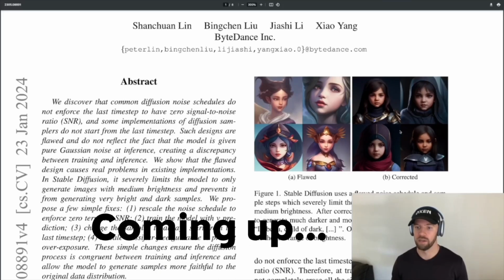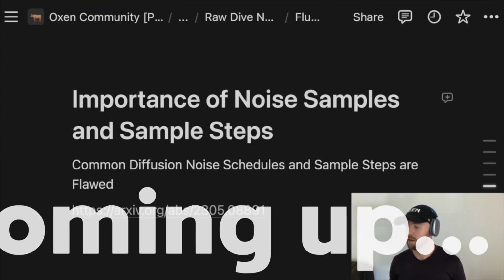What they want it to be able to do is have dynamic range in terms of the colors. This comes down to the way that you remove the noise, but how does this work mathematically?